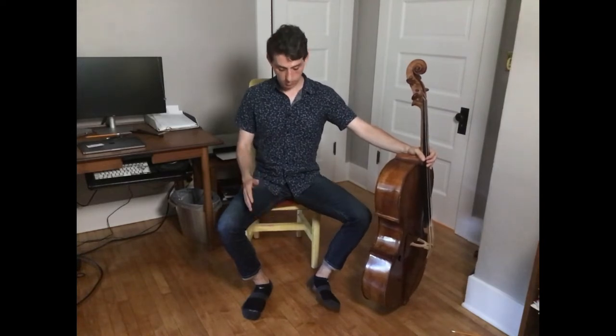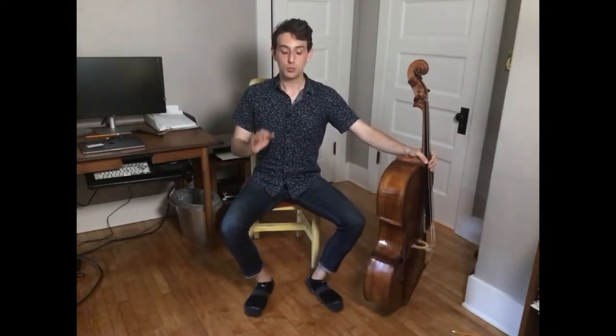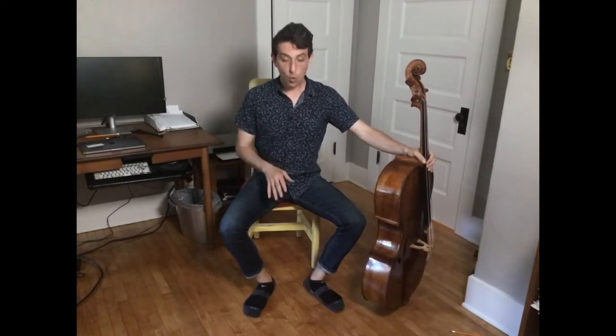The next thing you're going to do is sit on the absolute edge of your chair and set yourself up with good cello posture — relaxed open shoulders and a lifted neck and head. You want your feet to be as flat as they possibly can be on the ground. Having weird foot positions is a great way to tire yourself out, so set yourself up in a way that you'll be able to hold up the cello for as long as possible. Nice flat feet give you a strong support base for the rest of your technique.